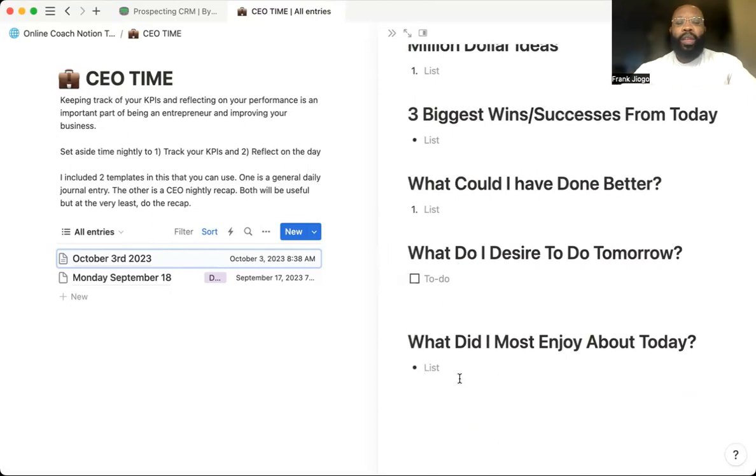And then the most important thing is, I think as entrepreneurs, as coaches, we can be very critical of ourselves. So sometimes we forget to remind ourselves that this is part of the journey. This is supposed to be fun. So you should always be looking for something enjoyable about your day. If you're just going through your day, you're depressed, you're sad, you're anxious, you're going to start to hate your life and you're going to start to hate your job. So it's very important to find at least one thing a day that you're very thankful for.